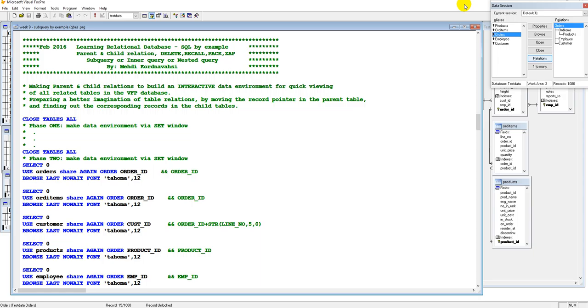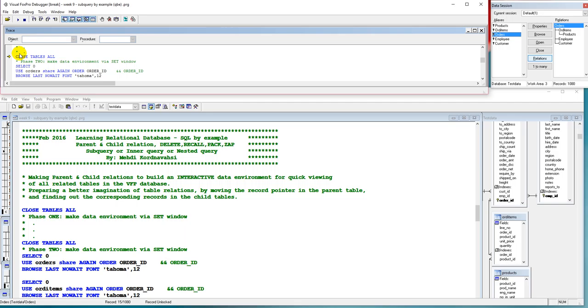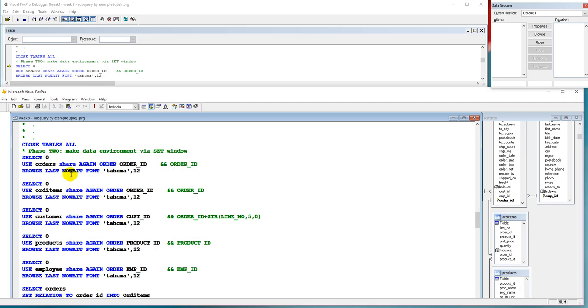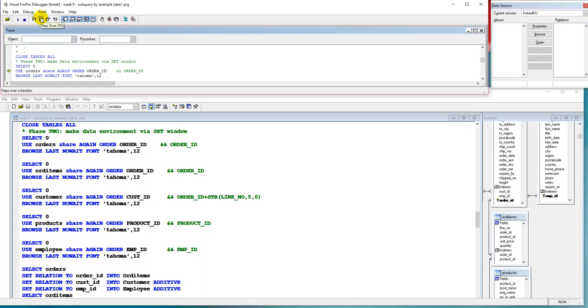I must go back to the debug window, close tables all, release all tables from memory, and let's see together. I try to make the same data environment. Select 0, first work area, use orders share again, order ID means the index order ID.